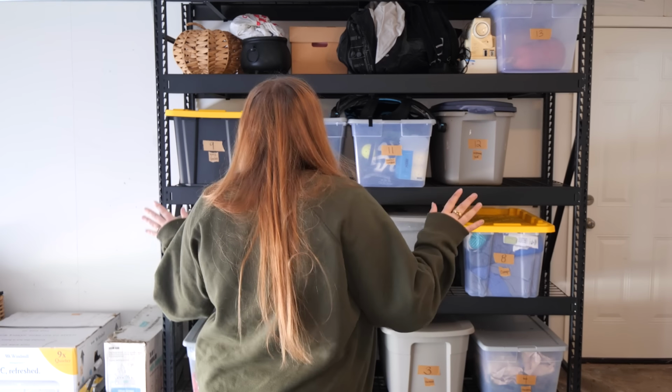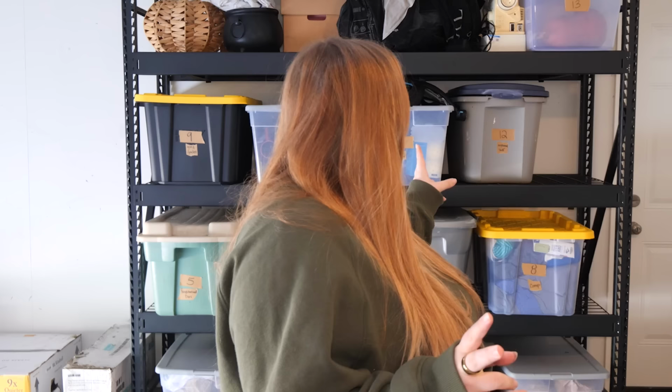Okay, I know this might not look like much, but it's a big achievement for me, the way that we've redone this whole garage. The way I know every single thing that is in all of these boxes is going to make my life a lot easier, specifically with the camping gear and the garden stuff. Actually, just all of it. It's really helpful that I did this. Wanting to inventory everything that I own was a big part of my no-buy year, to make sure that I'm utilizing the things that I have, to make sure that I'm not buying duplicates, to save money by doing that, and it's also better for my little brain to know where things are.